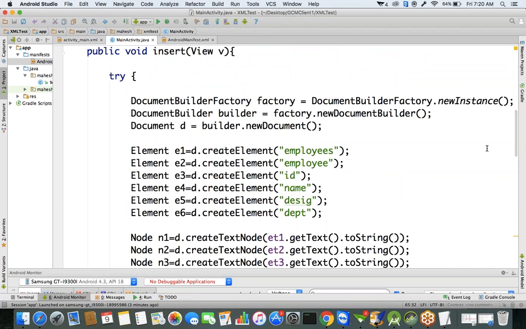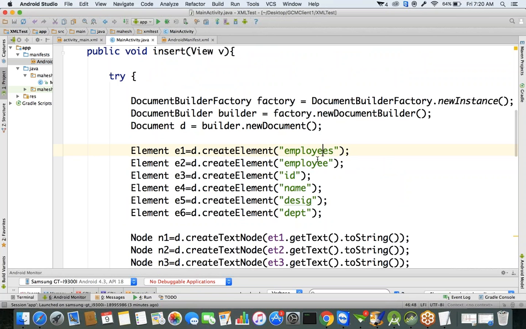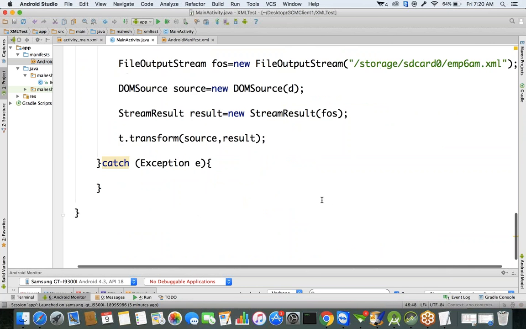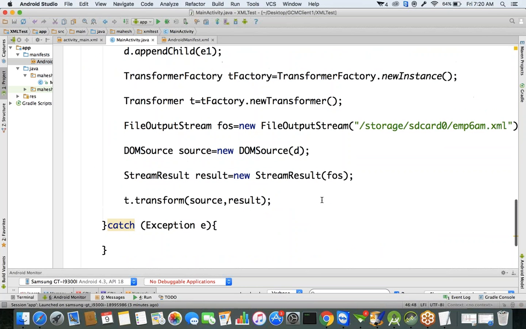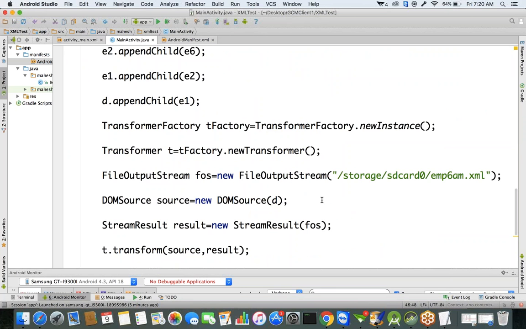Sir. Yes, Rakesh. Sir, is there any other place to store the XML file, like any other storage methods? Like you're storing it into your SD card, right? Yes. Actually, I don't have an SD card, so can I store it on my computer itself, like on my laptop? How is that possible?